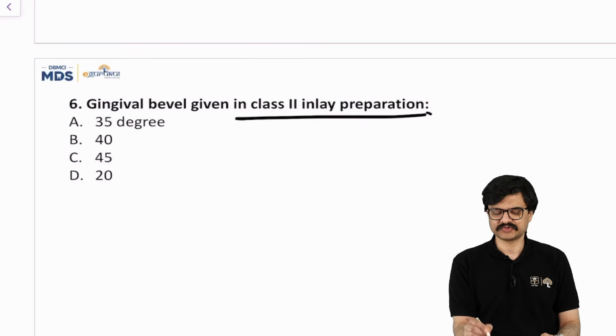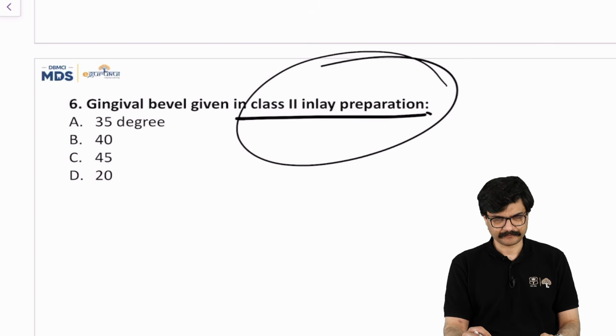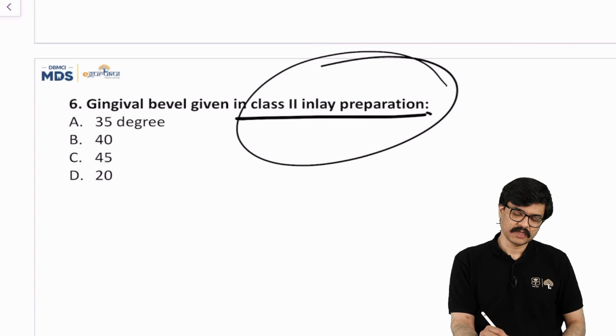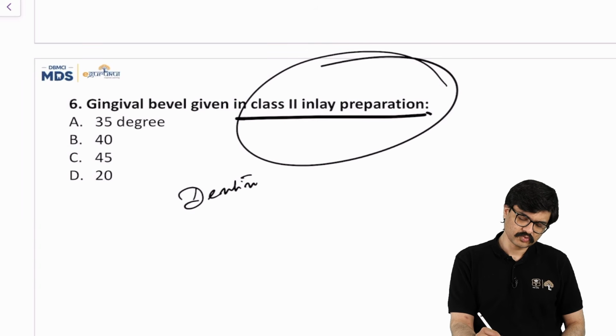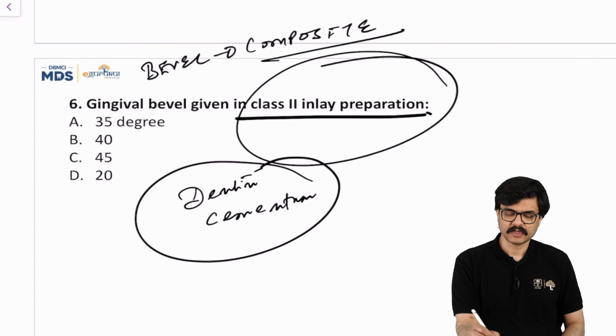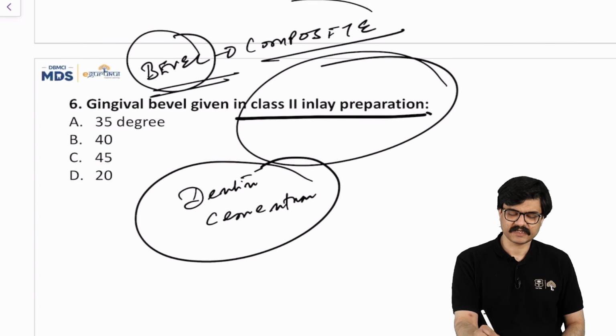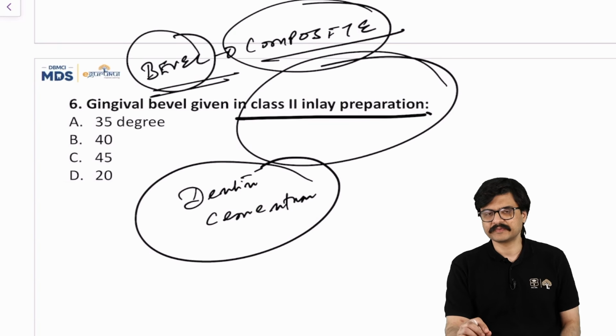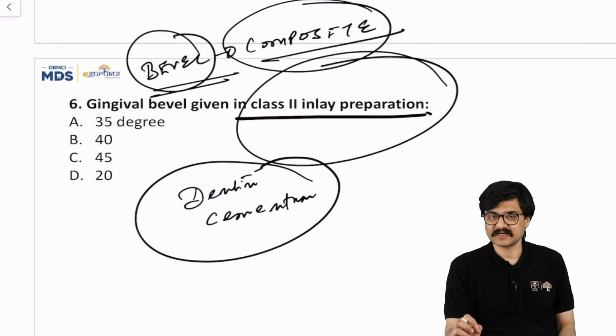Then the next question is gingival bevel. So guys, in any class 2, now this is a great question. Why? If you have a class 2 inlay, a cast metal restoration, then you have to give a bevel on every margin, even if that margin is on dentine or cementum. This is opposed to the concept of giving a bevel for a composite restoration, right? If you've seen my videos on operative dentistry, we've discussed in great detail that beveling for a composite restoration only makes sense when your margins are in enamel, right? Because you're beveling for better retention form, for better bonding.